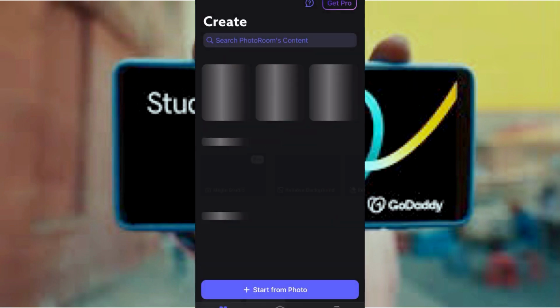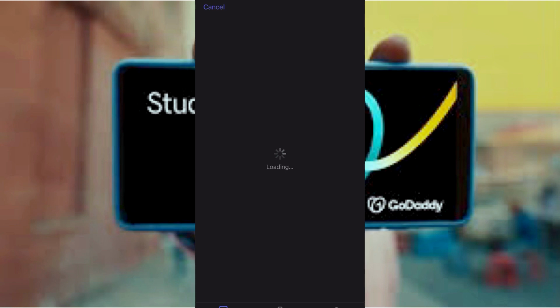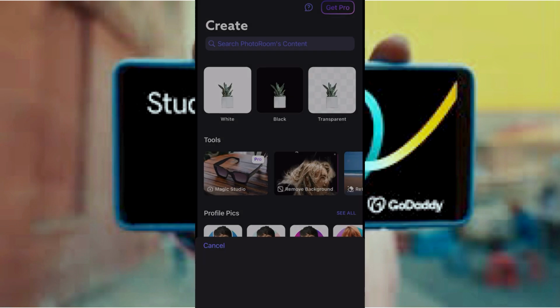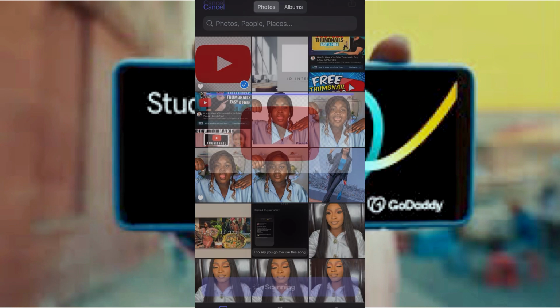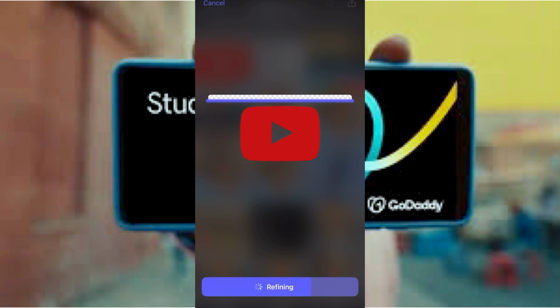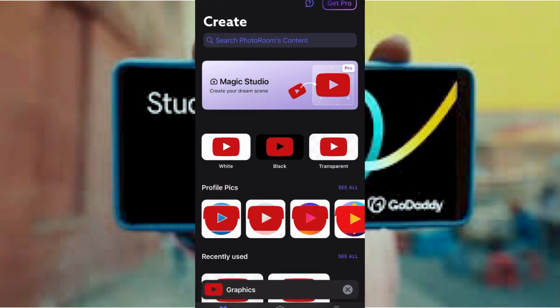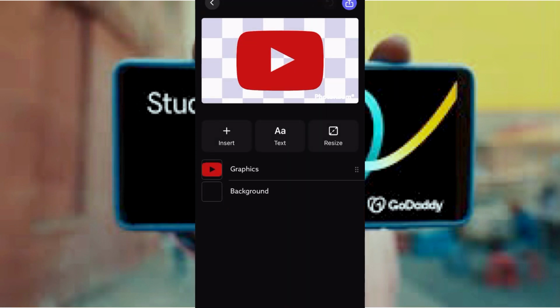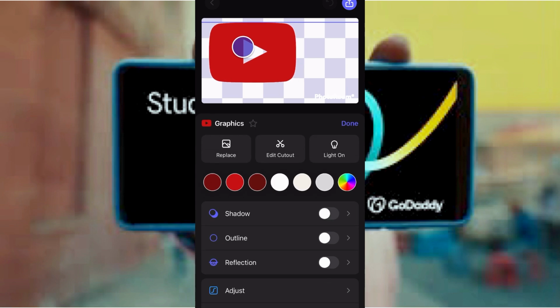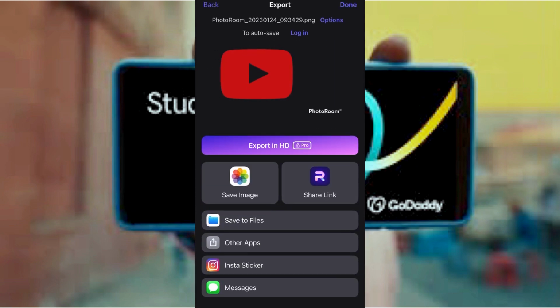I picked it, went back to Photoroom and did the same background removal thing I did for my picture earlier. I just pick my image, remove the background while it's scanning and refining, and yeah, it's done. I make sure I put it on transparent, and also don't forget to always move it up if you've not paid for the advanced part of the app, so that the Photoroom logo doesn't show when you're about to use it.